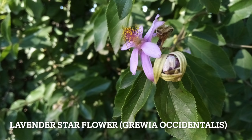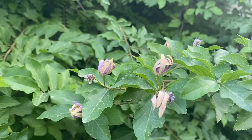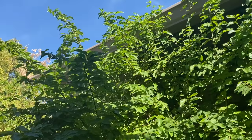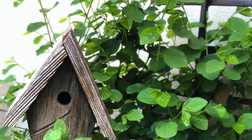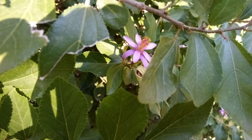Lavender starflower is another one of my favorite vines — it has beautiful lavender flowers and is green year-round. Choose an area in full sun or partial shade, as it grows a little bit better with some afternoon shade during the hottest months. Choose an area with well-draining fertile soil. Lavender starflower can get about six to ten feet wide and tall, and it's very fast growing. You can cut it all the way back to just a few inches or a foot above the ground every few years to reinvigorate those vines. If you want it to grow vertically, give it something to climb. The largest flush of those beautiful purple blooms will be in late spring, but you'll see blooms occasionally all through the year.